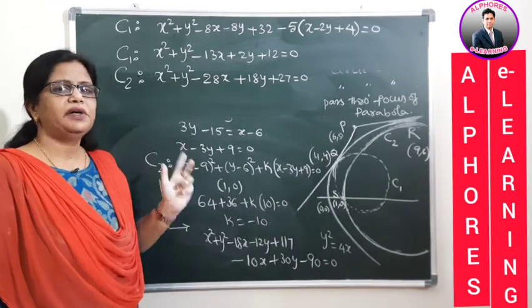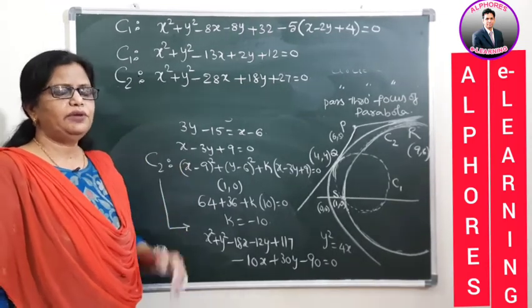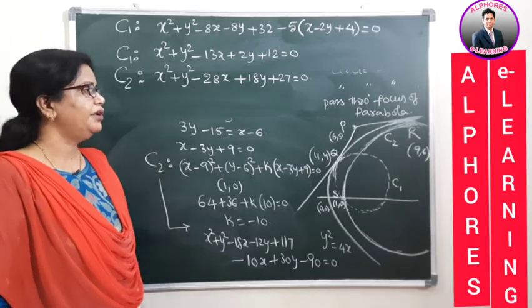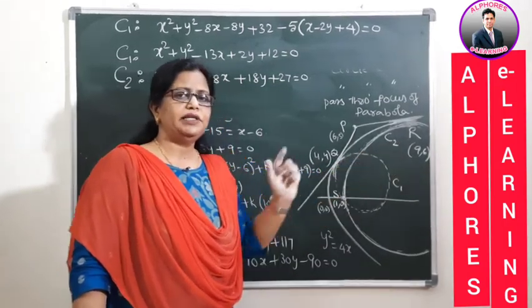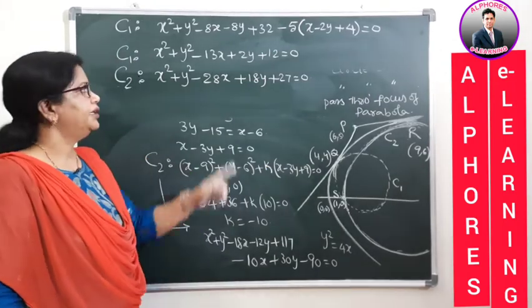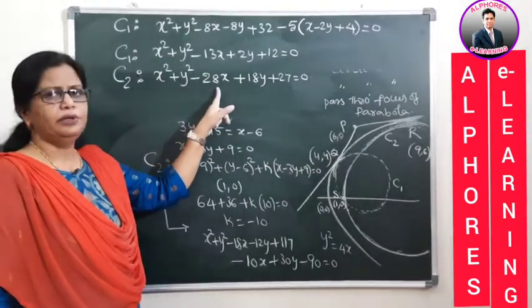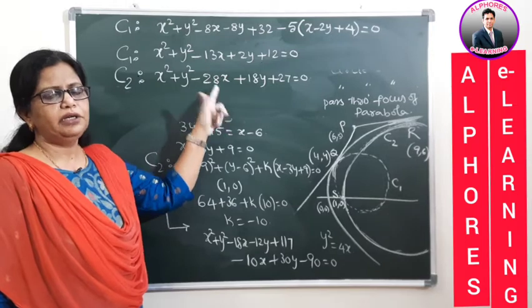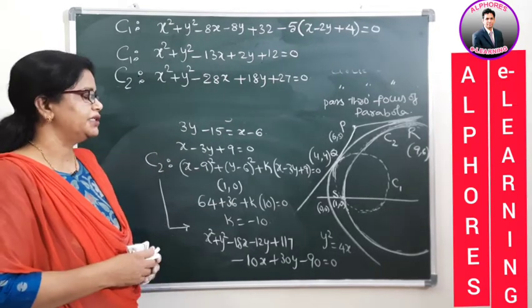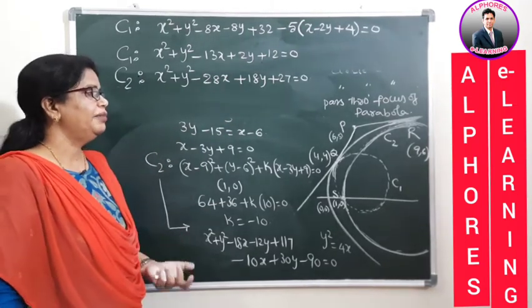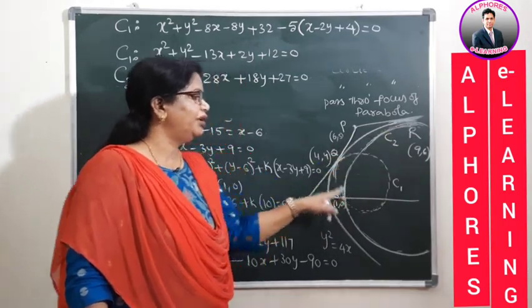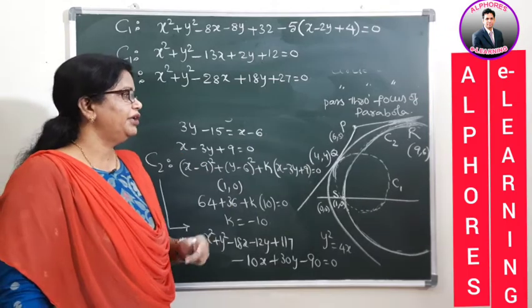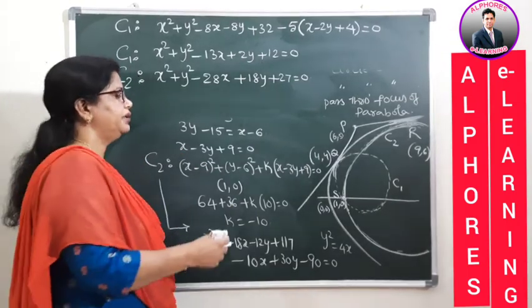Now in this way they may ask in a general way what is the common chord of these circles. What is the common chord here? The common chord is nothing but here you can observe clearly s minus s dash equal to 0. Okay, that means s minus s dash 0. If you take that, it is nothing but our common chord of the two circles. And they may ask again the common chord. Any question they may ask here with respect to the common chord. So if you find the common chord value, they may ask here different questions.